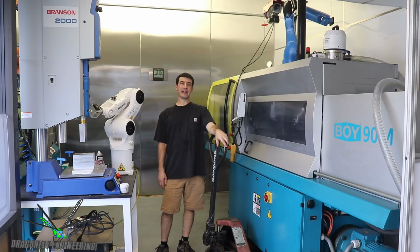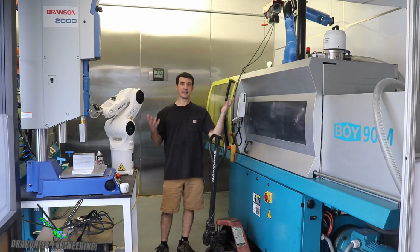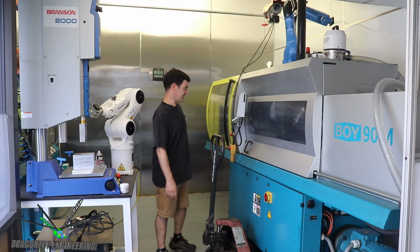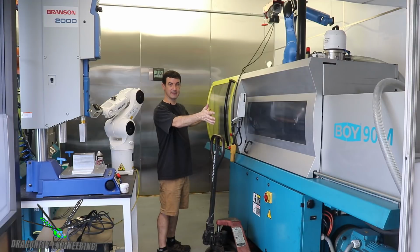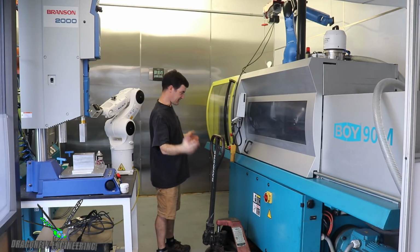So with the new gantry crane project that we're kicking off, it really makes sense to go ahead and move that molding machine into the clean room. I've removed the temporary sliding glass door, so it's not really a clean room in here right now. And I am reshuffling some of the molding machines. One of the ones that needs to move is the big 90-ton molding machine here. Well, it's actually 90 metric, so 100 US ton.